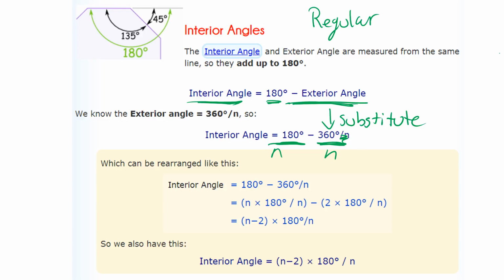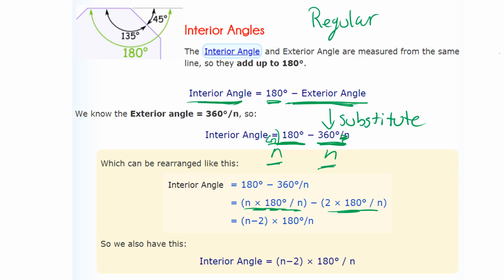Well, when we do that, we'd have to keep the same value while changing how it looks. So to do that, we have to multiply by a total of 1. So the value has to be 1, and so to get a value of 1, it has to be something over itself. So in this case, since we're looking for n on the bottom, it has to be n over n, so we can change how it looks without changing its value. So again, you can see right here, that's exactly what they've done.